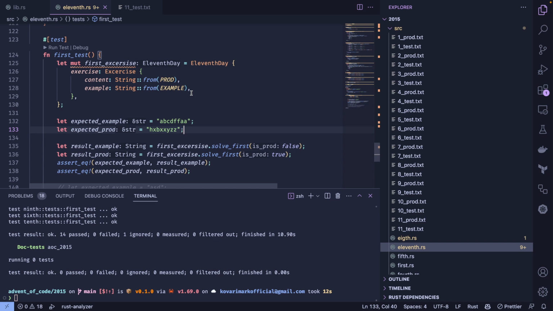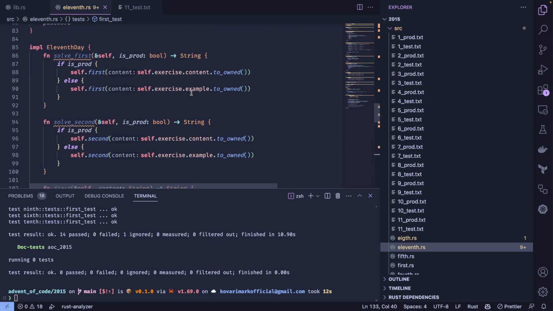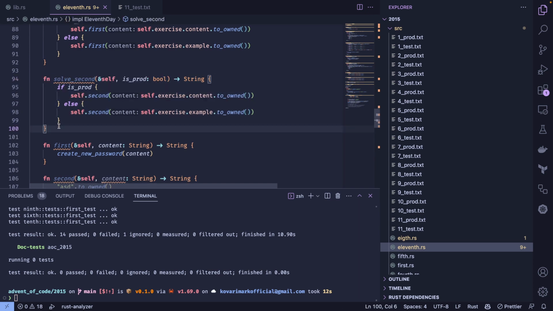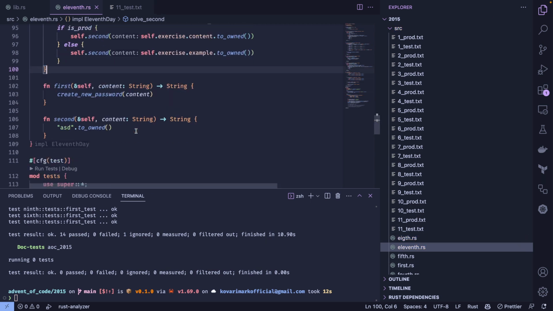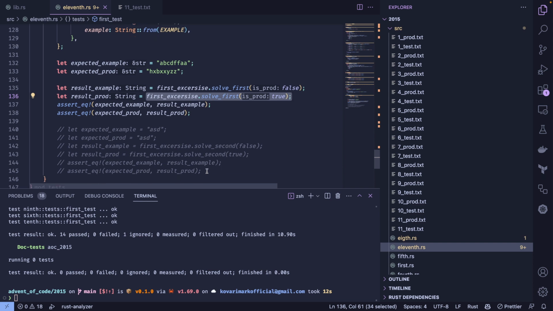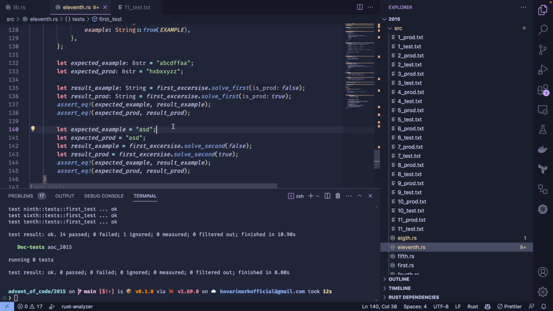So there should be a second part, which is the solve second, and it should be calling the function or this thing again. Am I correct?